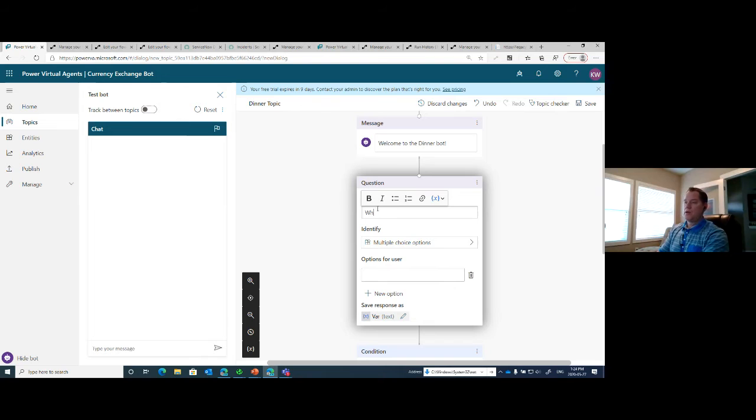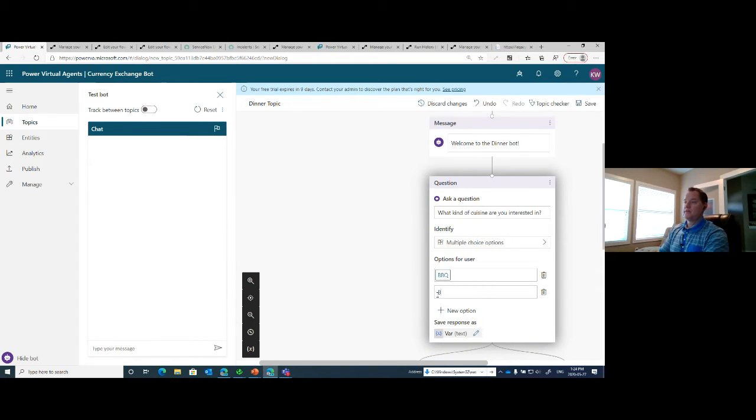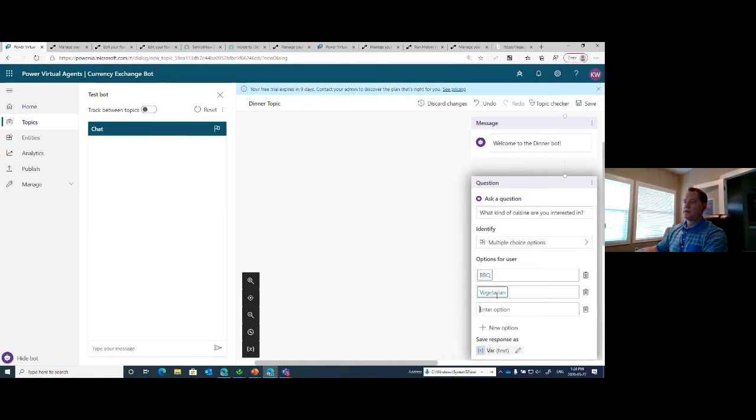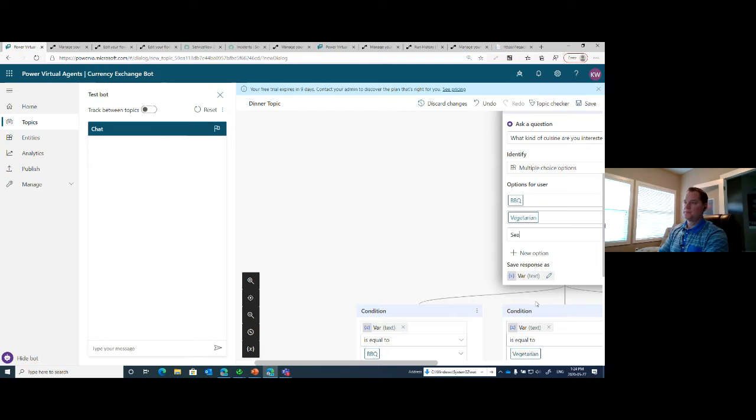So we can say, what kind of cuisine are you interested in? And then provide options. So this could be barbecue, this could be vegetarian, and perhaps seafood is another option.